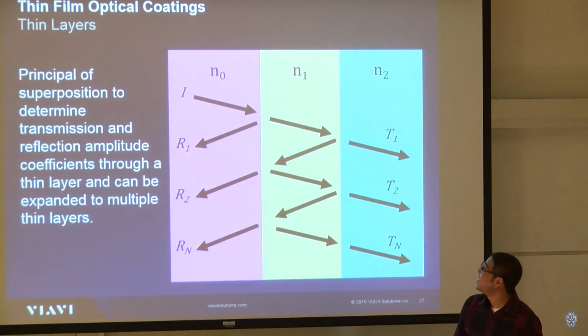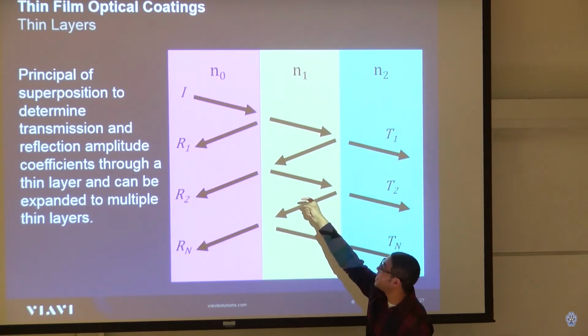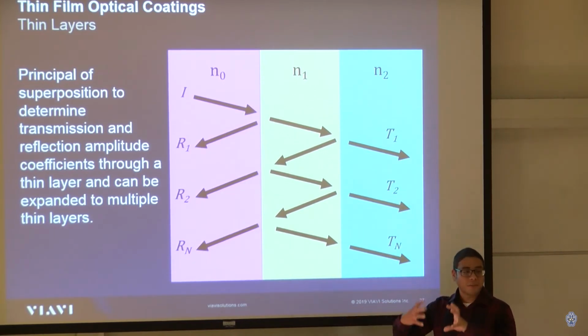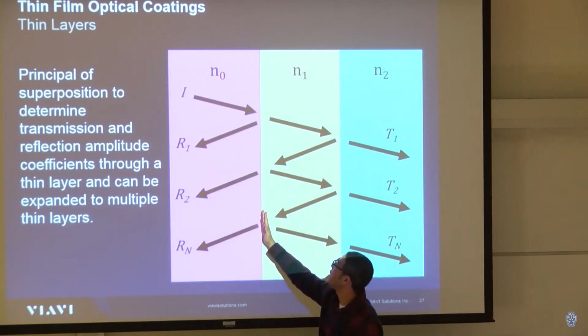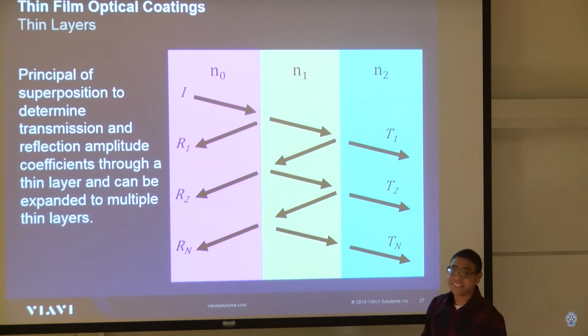But what gets tricky is once you add another layer there, right? Because now you have this first light that gets reflected, the transmitted light now hits another reflection, and that reflects. Now you have some that are transmitted here, some that are reflected, and it just gets really messy, right? Well, you could actually, using the principle of superposition, which is basically saying you consider all the waves in this location, determine reflection and transmission amplitude coefficients based on that. And actually what it comes out to be is basically a lot of linear algebra, right? You could say that this is one array. Every time you hit a layer, it's a matrix transformation. And once you get to the end, you could relate that first array to the last one. And actually, going further, if you have multiple layers, those could all be combined to be not an identity matrix, but one equivalent matrix of multiple layers, with the effect of just one layer.